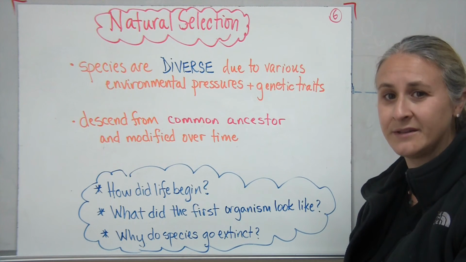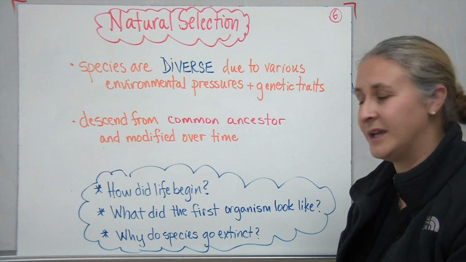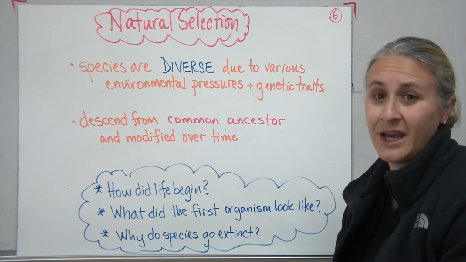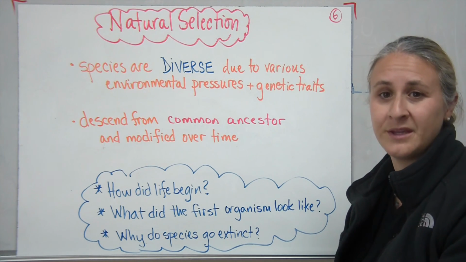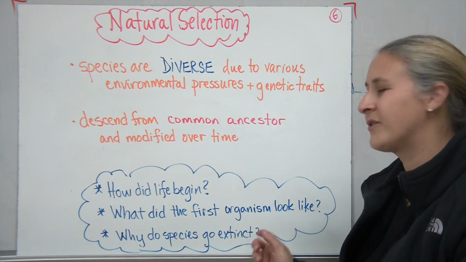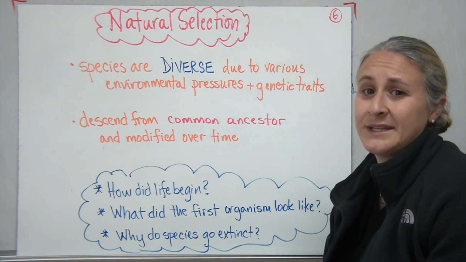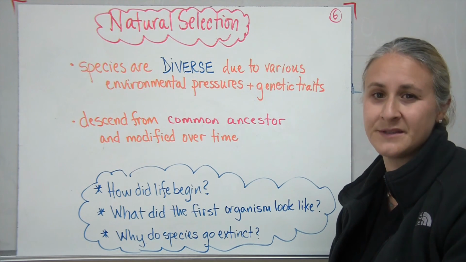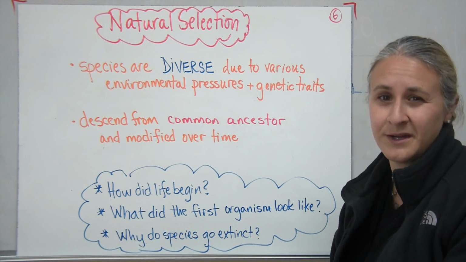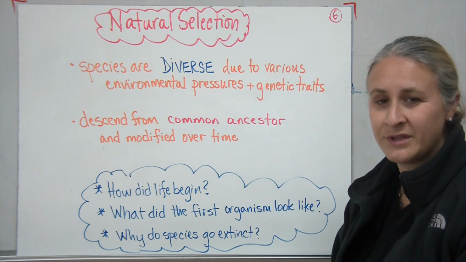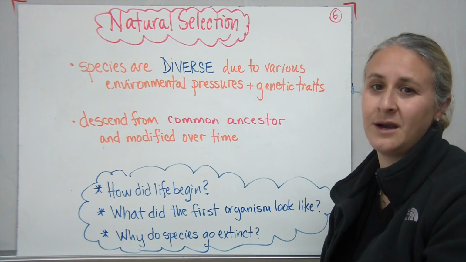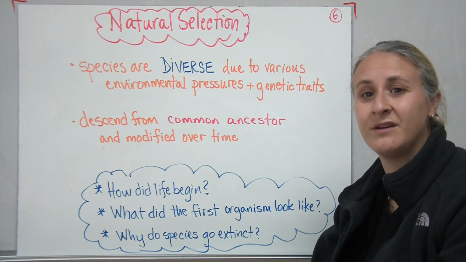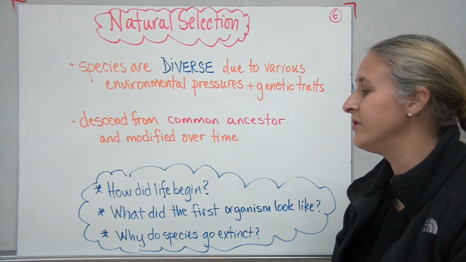How did life actually begin? We weren't around when life began, but there are some questions that people still have about how did it begin and how did we end up with such diverse populations of organisms? What did that first organism look like, and how did we get to be so diverse with so many millions of different kinds of species on Earth from maybe just one common ancestor? We don't really have a lot of proof that it was one common ancestor, but we do know that we do have some common ancestors, and now we have evolved over time to become more diverse.